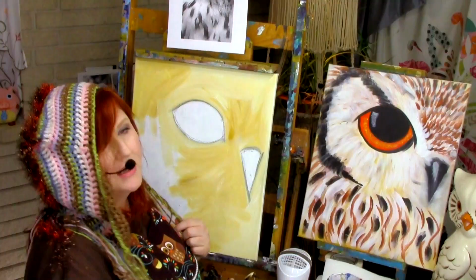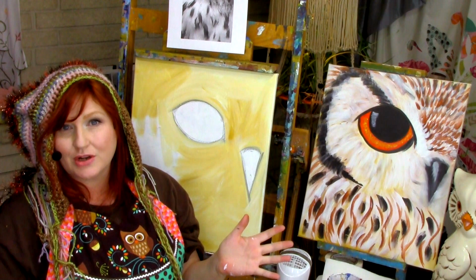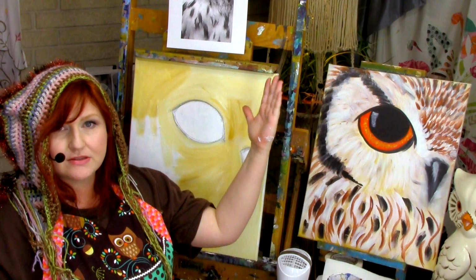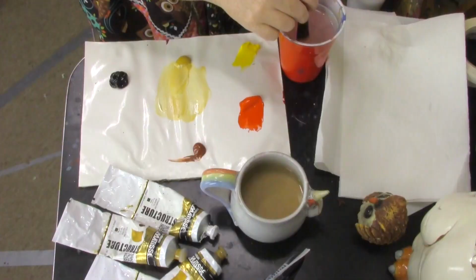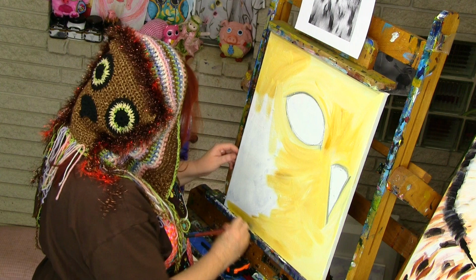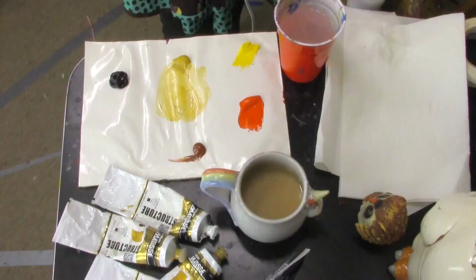Sometimes there can be shortages on 16 by 20 canvases right now at Michael's and at Walmart and different places because of all the painting parties that are opening up, and they really need those. So just remember, you can go one size up as long as the proportions are the same. So you can have an 18 by 24, you could have an 8 by 10. Just make sure that your proportions are the same, and so you can go bigger or smaller if you can't get the size canvas that I've got here. And no worries, they'll work it out. They'll figure out how to get more.